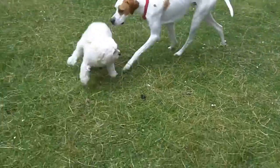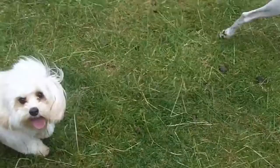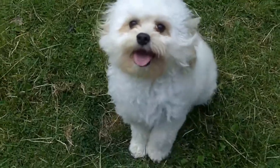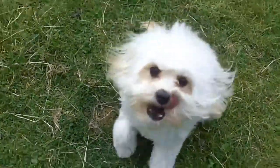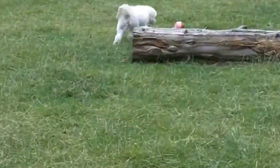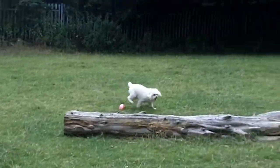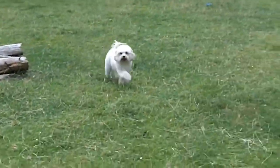Because the Cavapoo is a relatively young breed, there are minimal size guidelines. Cavapoos are small to medium in size, depending on the size of the poodle parent, as they are a mix of Cavalier King Charles Spaniel and Poodle parents. The majority of them weigh 9 to 25 pounds and stand 9 to 14 inches tall at the shoulder. However, many of them can be smaller or larger.